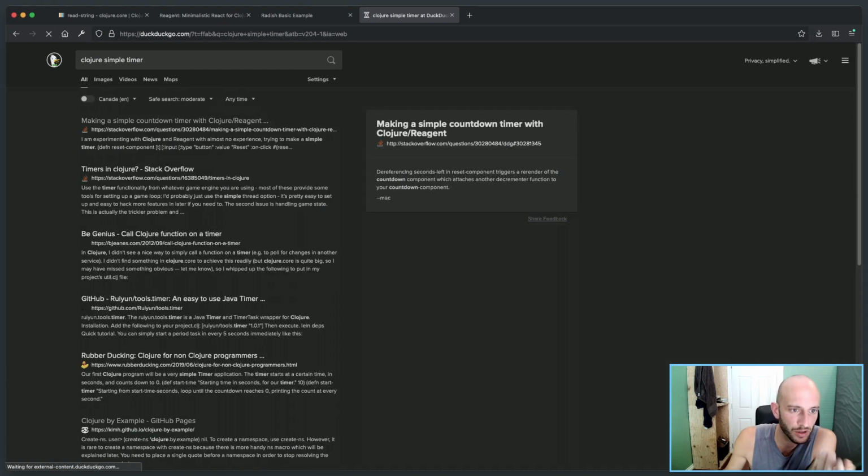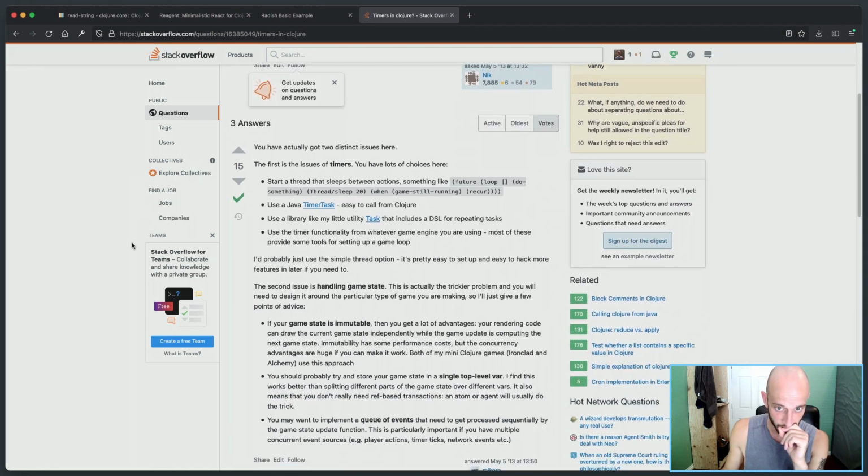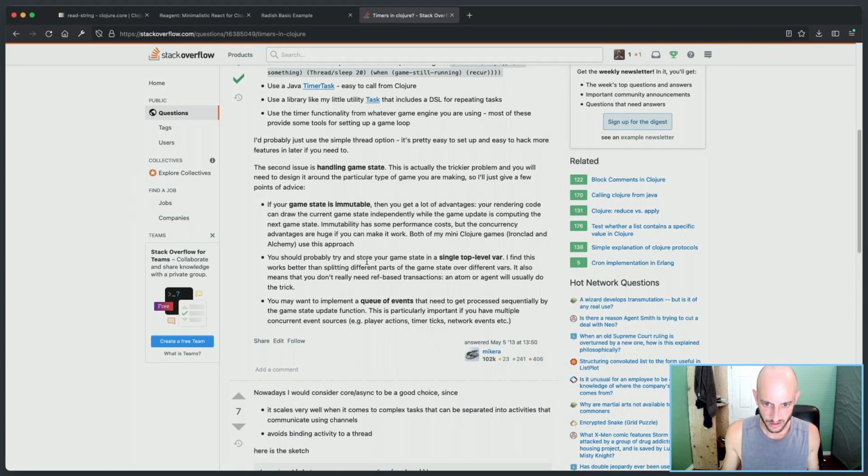Is there just a pure Clojure way to make a timer and just get that in an atom? Maybe. Yeah, I don't want to do that.